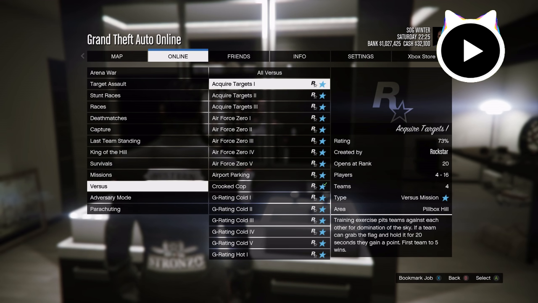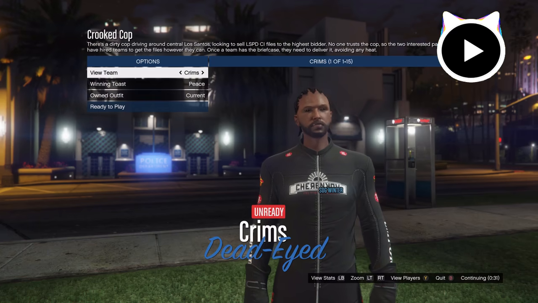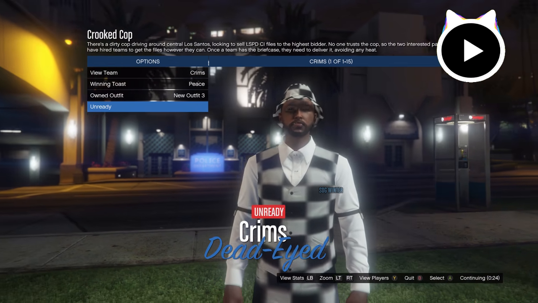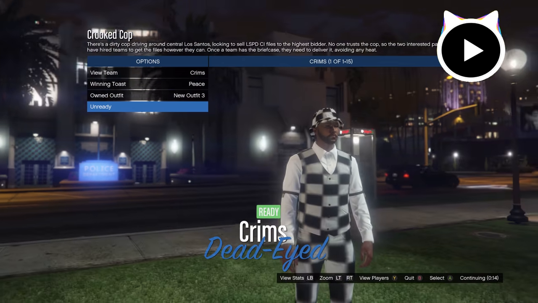The only setting you need to change is clothing, set it to player owned, and then just wait for someone to join. Once the mission is started, all you need to do is press right on the D-pad 4 times to get to your last checkerboard outfit.